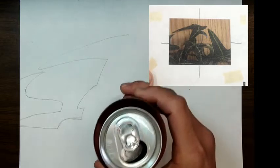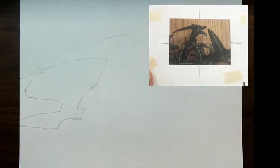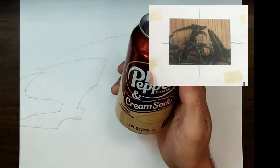We got my beverage too. Let me clarify, that is Dr. Pepper. It is not Daddy Juice.